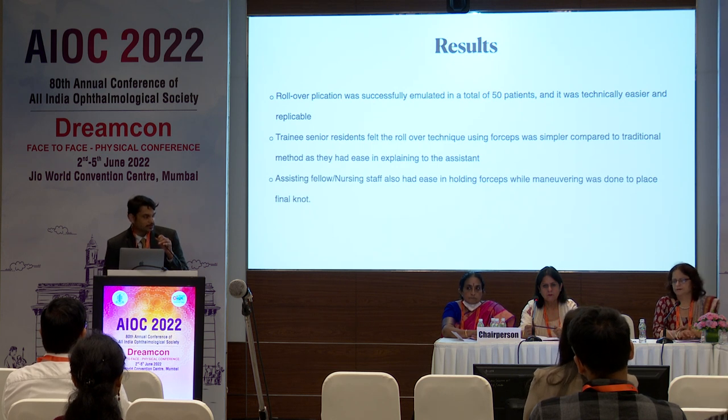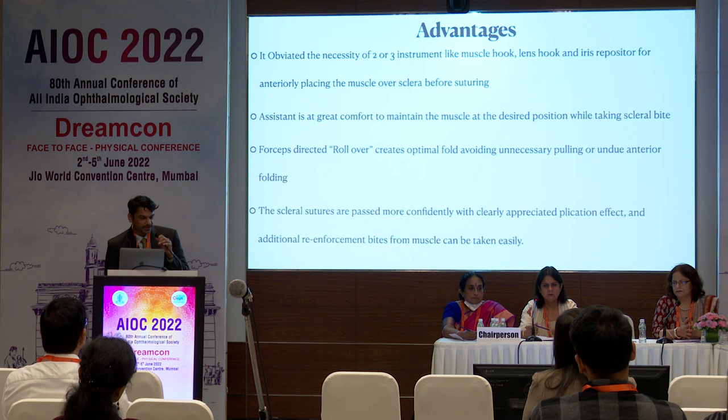compared to the traditional method where we used an iris repositor. And even the assistant nursing staff also felt that the forceps which we told them to roll and hold it, they also felt that maneuver was better. So the main advantage of this technique was to obviate the necessity of 2 or 3 instruments like muscle hook, lens hook and iris repositor for anteriorly placing the muscle over sclera before suturing.